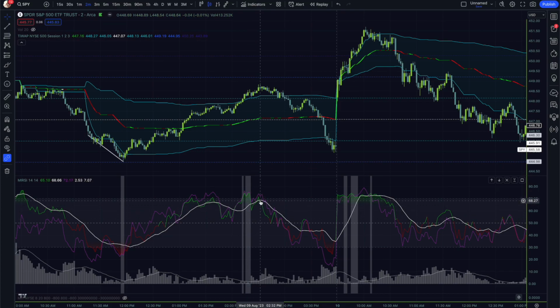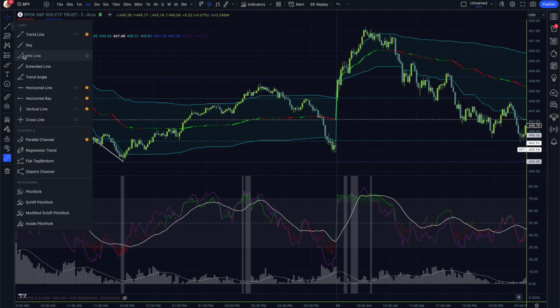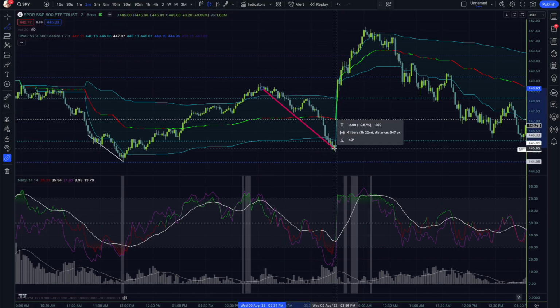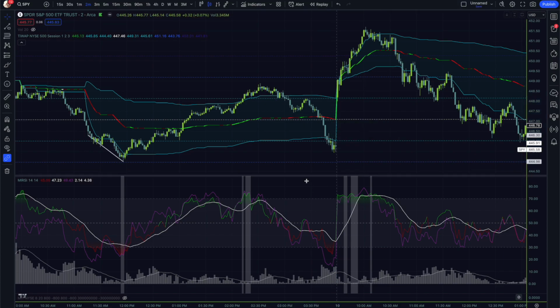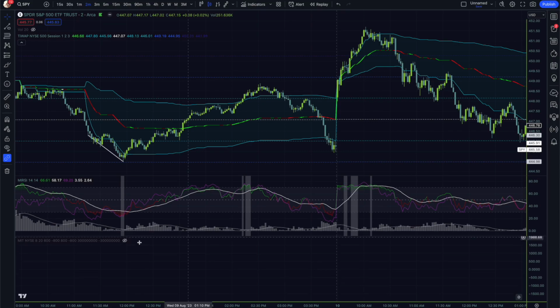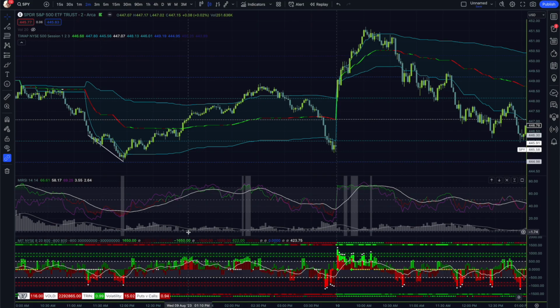Then we get the cross down on the 14 simple moving average of the RSI itself. And what do we see? We see another $3 move. Incredible stuff. I'm very excited to publish this and get people's opinion on it.